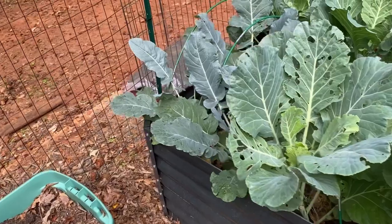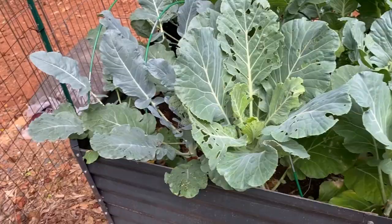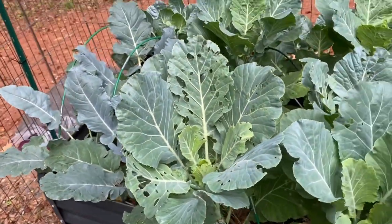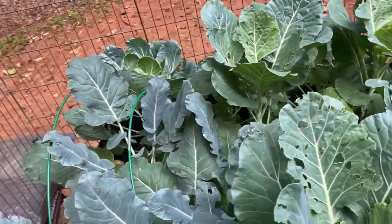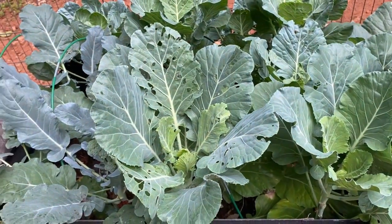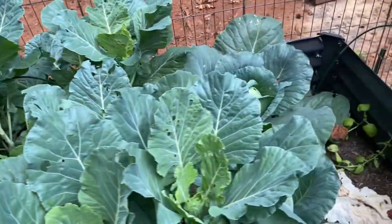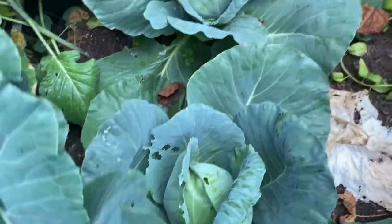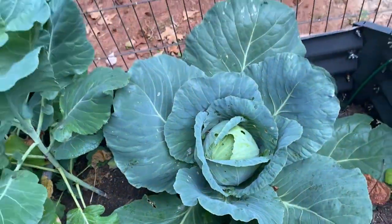And that's what I'm finding, y'all, is that little animals, little creatures like to get all in your stuff. Like something has gotten on this. And I did spray it, so it doesn't look any worse for wear from yesterday. But then all of this is cold weather, and it's getting really hot. Cold weather crops, the broccoli and the collards and the cabbage. So my heads of cabbage actually feel really good, and this one feels even better. It's nice and tight.